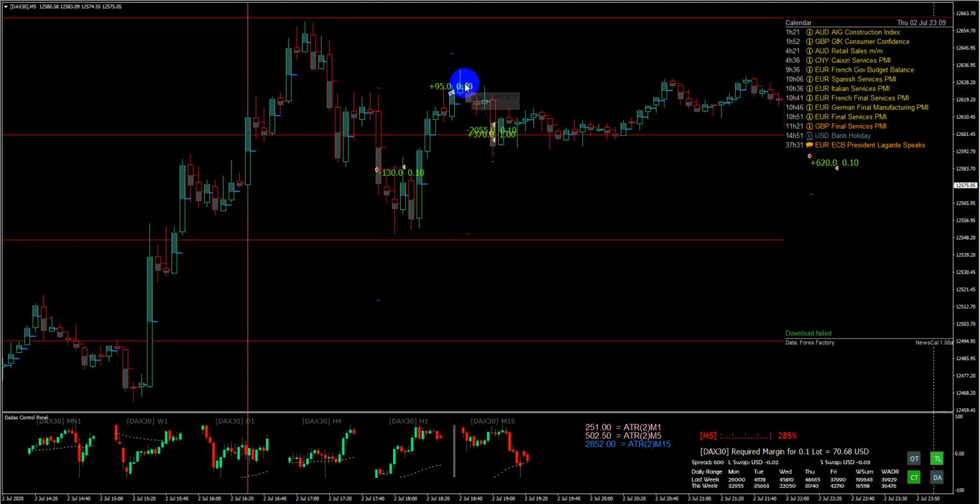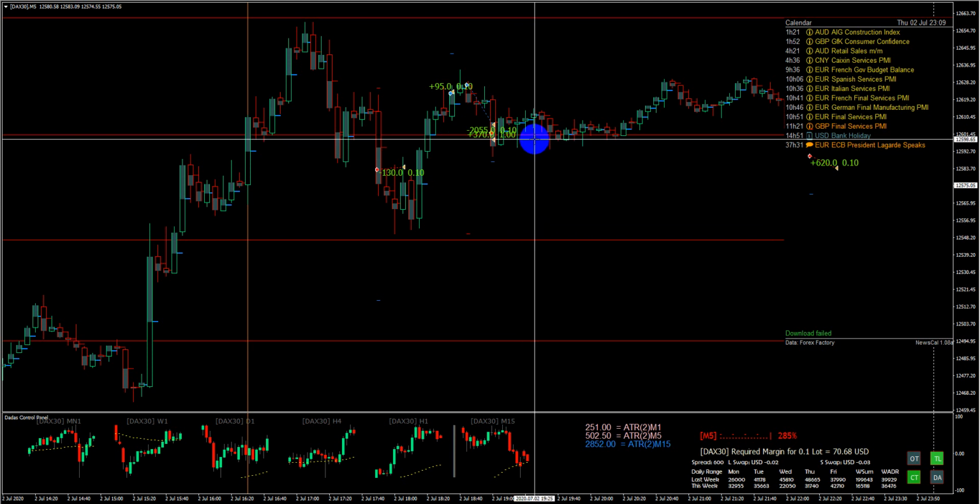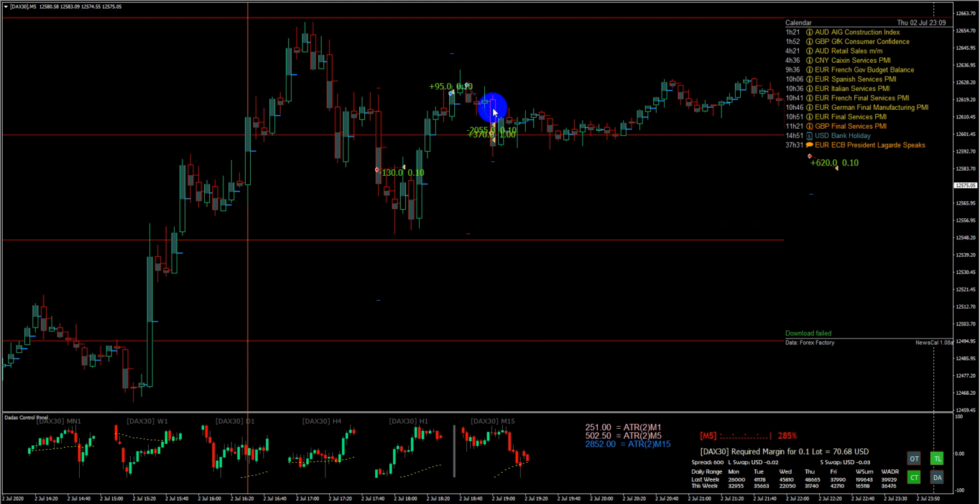Now this was a stupid thing to do right here, to enter long again. The only thing is that again I entered at 0.1 lots. Initially I was thinking of putting my stop loss all the way down there and waiting, but I figured out that I don't like waiting, so I closed the loss at minus 20 pips and turned around at one lot and recovered the loss quickly. And I could have even gone further, but I wasn't thinking about going further.